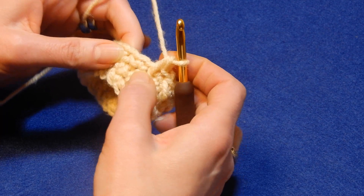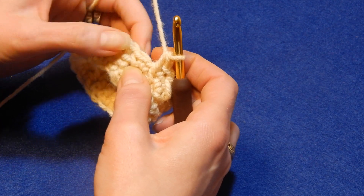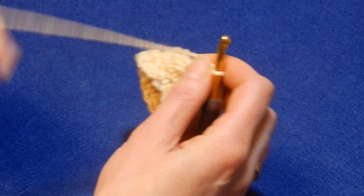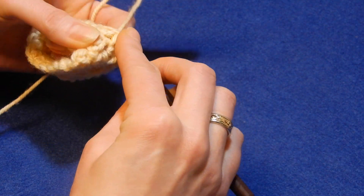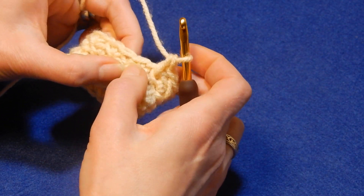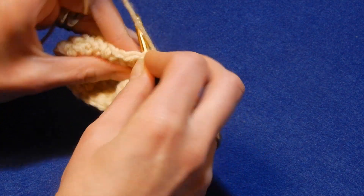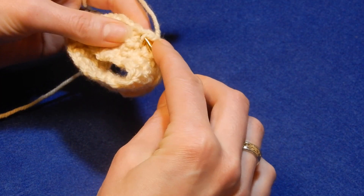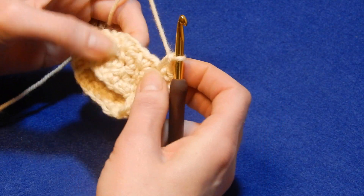The next two single crochets are here — this line. Go underneath and the stitch is right here. Go under that line, the stitch, pull up a loop, and do a single crochet. Go again under that line and the stitch, pull up a loop. Make this loop a little bit taller and do a single crochet. Again move to the next two single crochets. Go under that line and the stitch, pull up a loop and do a single crochet. Go again underneath that line and the stitch, pull up a loop — leave it a little bit taller and it goes so easily.